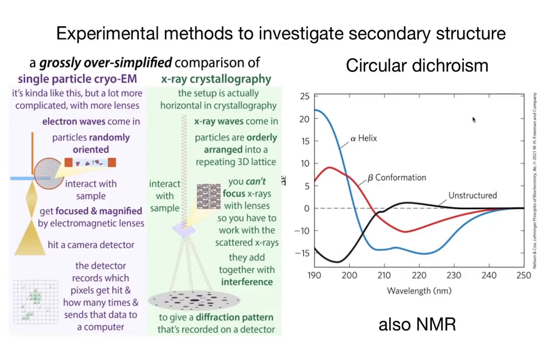There's also a lower resolution method called circular dichroism, which is a lot easier to do. Basically it tells you about the proportion of your helices, the proportion of your beta strands, and the proportion that's unstructured. But it's not going to tell you which region is what. It just gives you an idea about the overall conformation. You won't need to know how this technique works. I just wanted you to know that it exists, and it involves how these different structures interact differently with light.